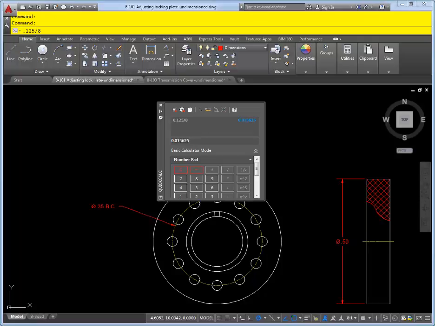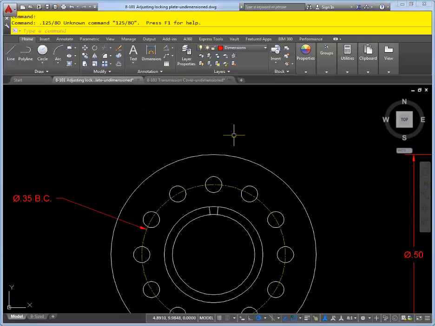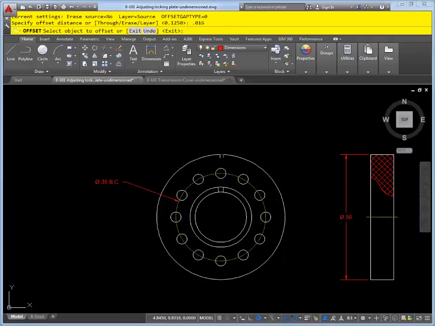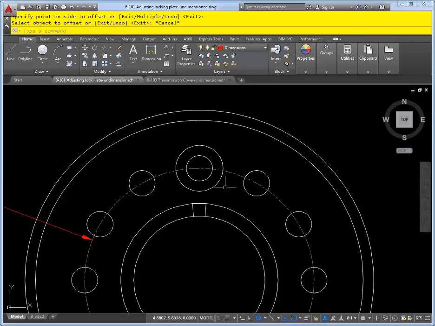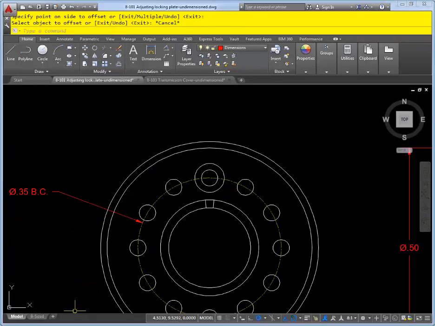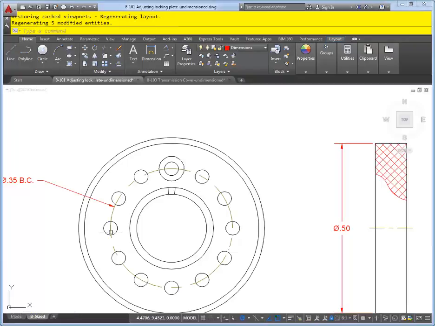Roughly 0.016. We'll round that off. So that's what I want my offsets to be on this one. So offset 0.016. Try that again. 0.016. Then you can see I've got the more reasonable spacing. So what happens then when I print this on the piece of paper, this is going to be 1/8 of an inch. This gap is.